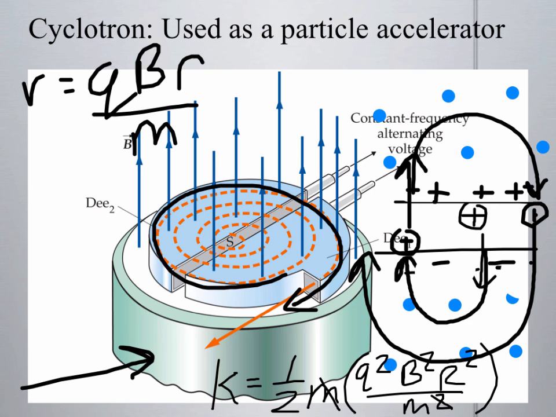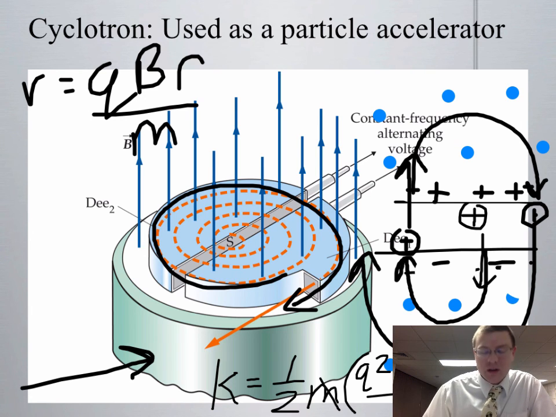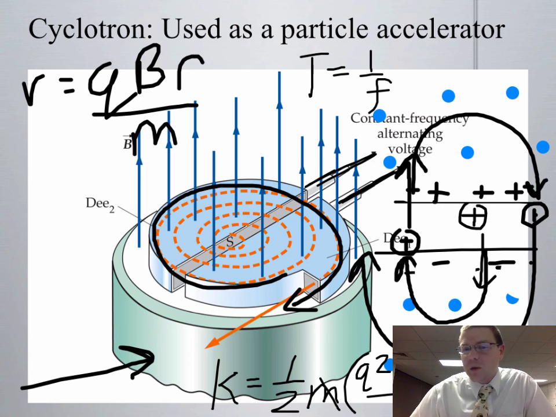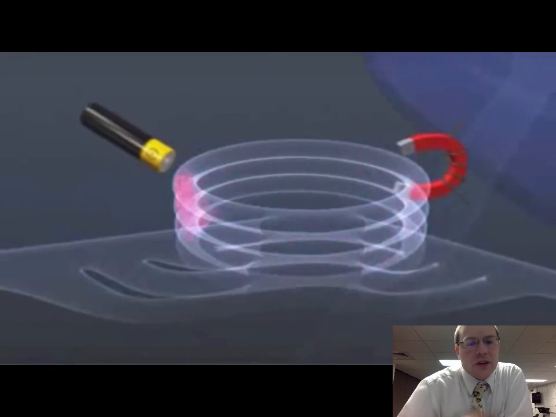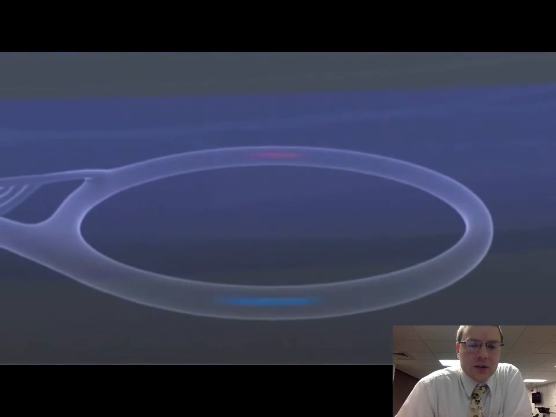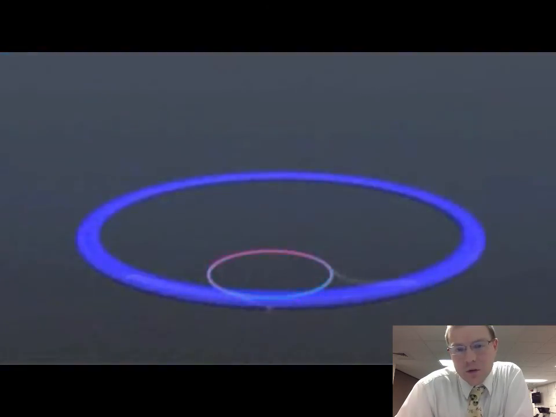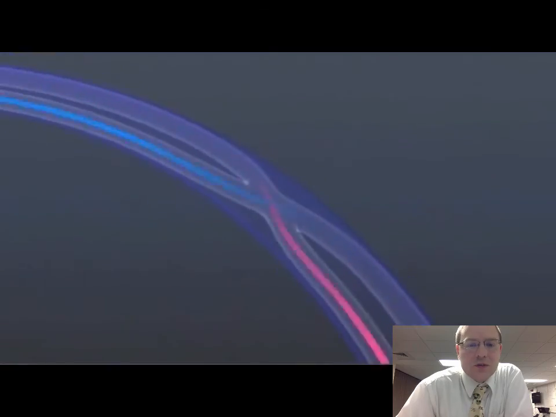Also, if we go back to the time for this thing to orbit around here, the time is independent of the speed. It doesn't matter how fast you're going. So once they know the time period and frequency for those charges to move around, you know exactly what rate to change the voltage on these two leads. So if the frequency, like our first problem, was 6.1 million times a second, then you switch those voltages at that particular rate, and you can accelerate those charges to really high speeds. So I'll leave a link here to show you exactly how a particle accelerator works and how the Large Hadron Collider works at CERN in Switzerland or Fermilab here in the United States. So enjoy the video, and we'll talk next time.